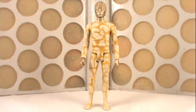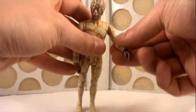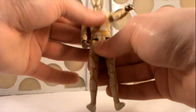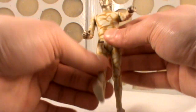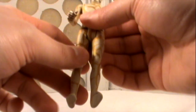Finally, we have the Axon Man — again all the same sort of articulation as the previous figures. 360 degree articulation at the head, ball jointed shoulders so they can go out to the sides and rotate 360 degrees. Articulation at the bicep which does 360s, articulation at the elbows so they go up and down, articulation at the wrists so they can do 360s, and articulation at the waist which can also do a 360 degree turn. Again you have that T crotch piece which allows the hips to go forward, back and out to the sides. On my version the legs don't really go forward all that much, and I'm a bit scared that if I try to force it you might rub some of the paint off. Articulation at the thighs which also do 360s, and articulation at the knees so they can go back and forth.